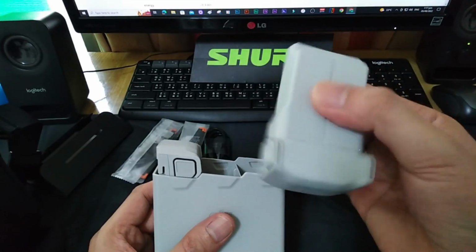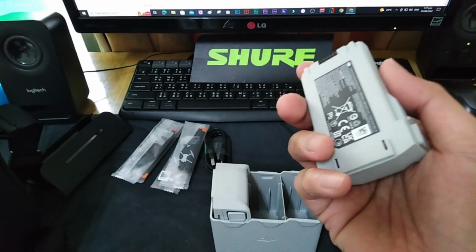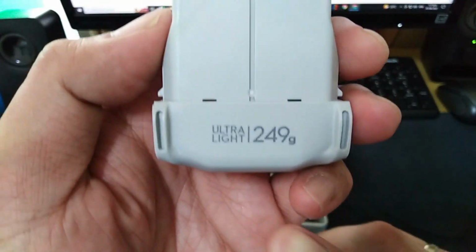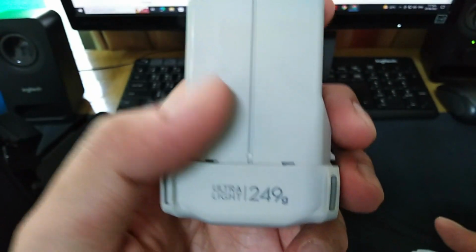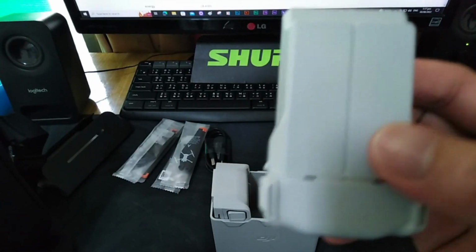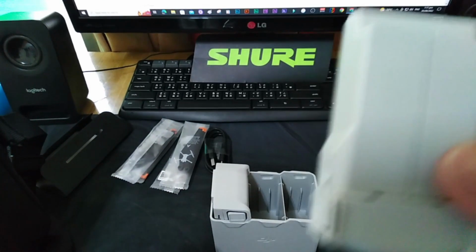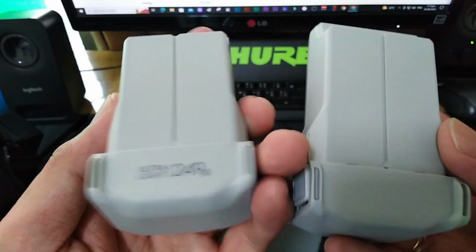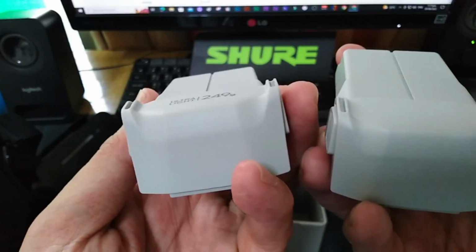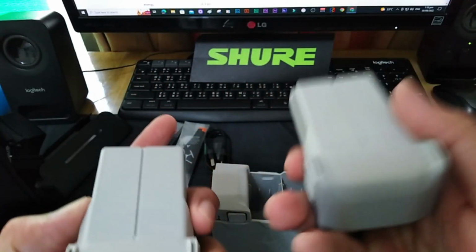Okay. So I think this one is much heavier. I get the 34 minutes battery. Here's the 34 minutes battery, which comes together with the drone. It says 249 grams. So if you use the 34 minutes battery, it will stay under 250 grams. But if you use the 47 minutes battery, it will be greater than 250 grams. So you need to register it, guys. As you can see the difference is not much. Actually, they are identical. So it's almost the same, guys. This one is much heavier.